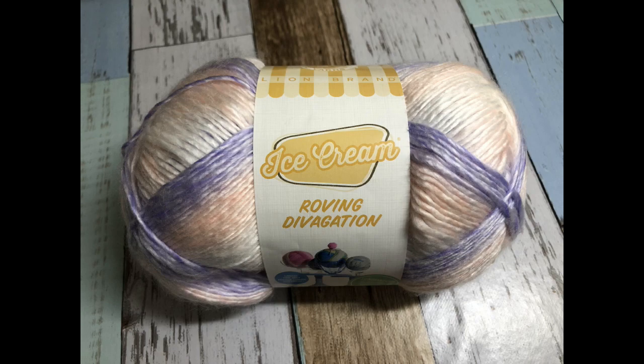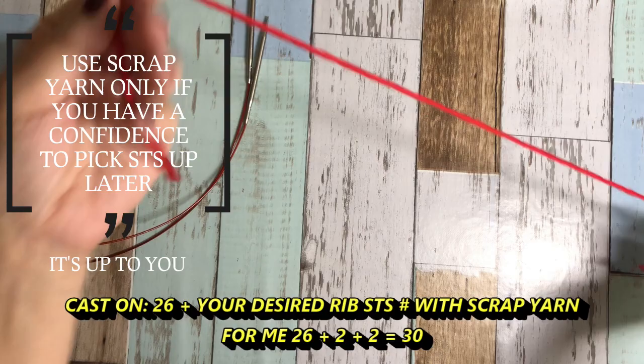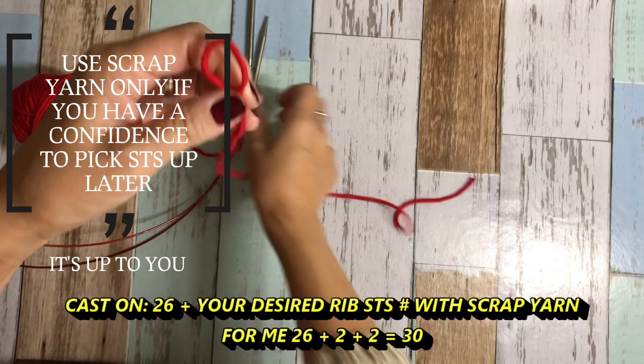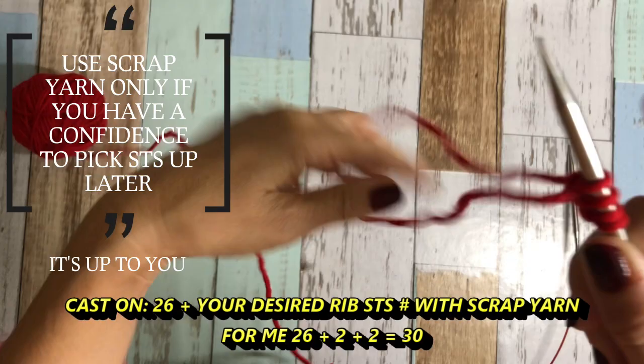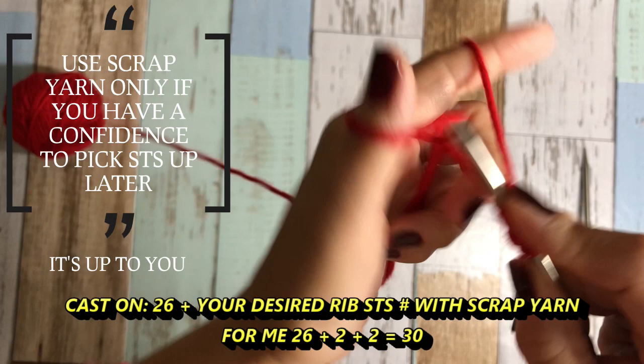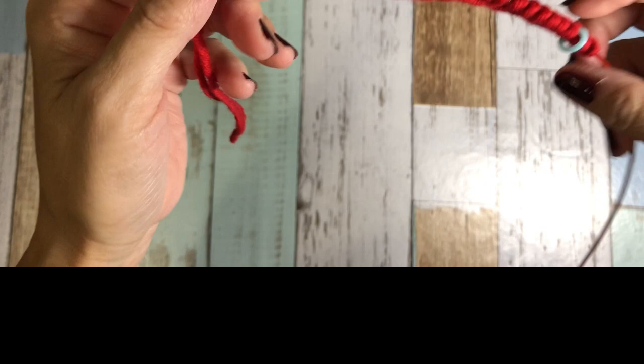All right, so this is the yarn I used. Let's cast on. The cast on number should be 26, everybody the same, plus your desired rib stitches. For me, 26 plus 2 plus 2 equals 30 stitches. And I'm using scrap yarn to cast on. If you don't like the idea of transferring all the stitches later because of the cable knitting, don't use the scrap yarn. And now I put the marker.